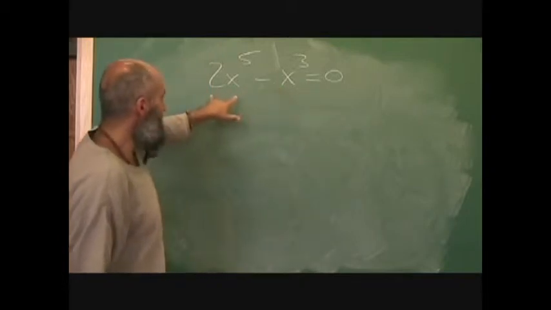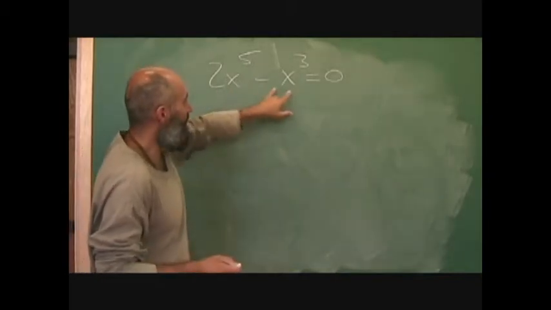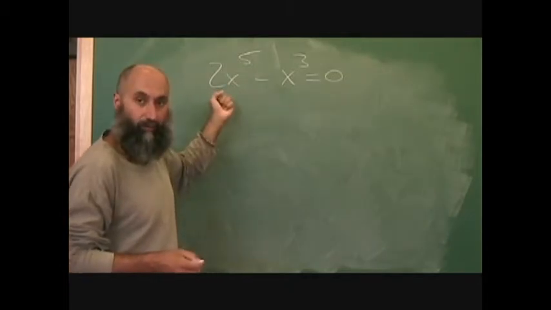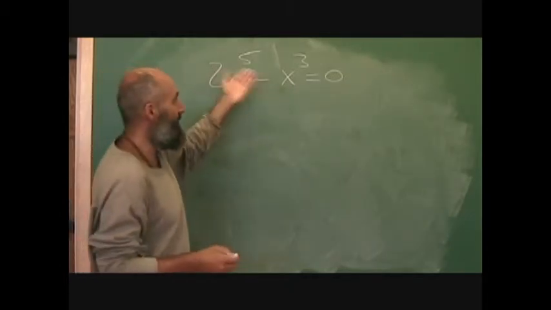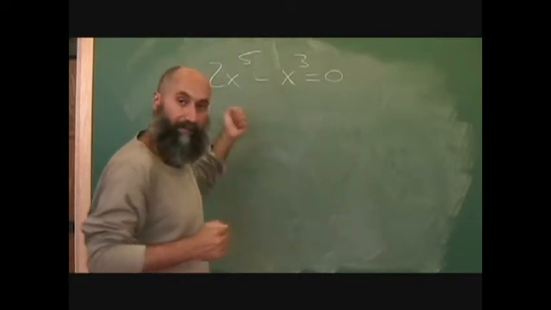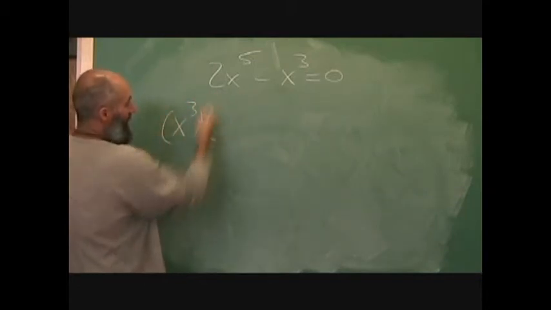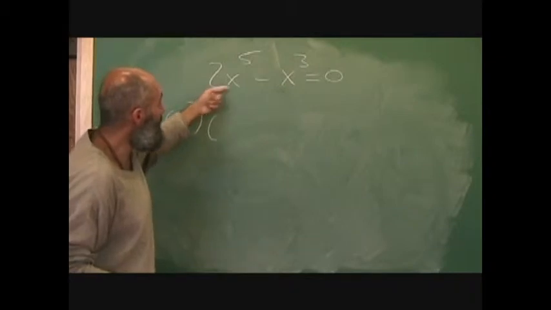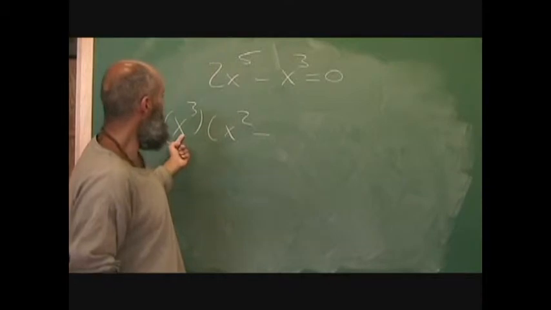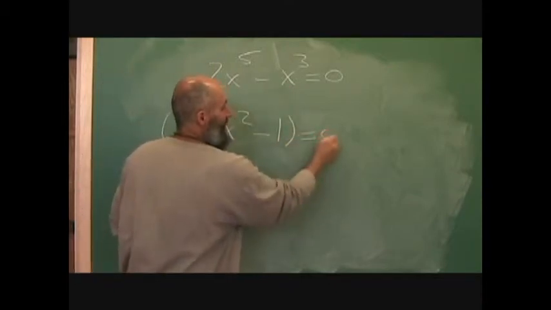So what you do is you take a look at this and say, what's the greatest common factor that you can take out of those? That's x to the power of 3. 3 x's are there, 5 x's are there, so you can take out 3 x's from both of them. Again, you can't take out 5 x's because this doesn't have 5 x's. You're going to the weakest link in the chain, and you're taking that in the equation. So x cubed comes out. What do you multiply x cubed by to give you x to the power of 5? You multiply by x squared. Minus, you already have an x cubed, so you have to reserve the spot by 1.